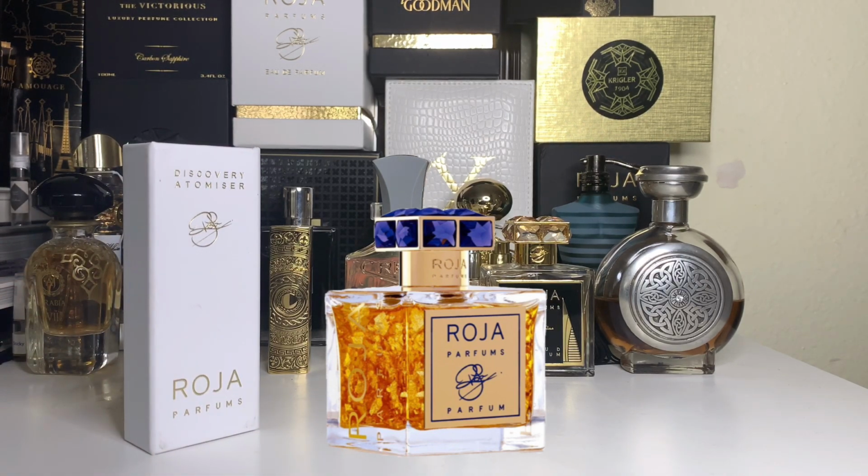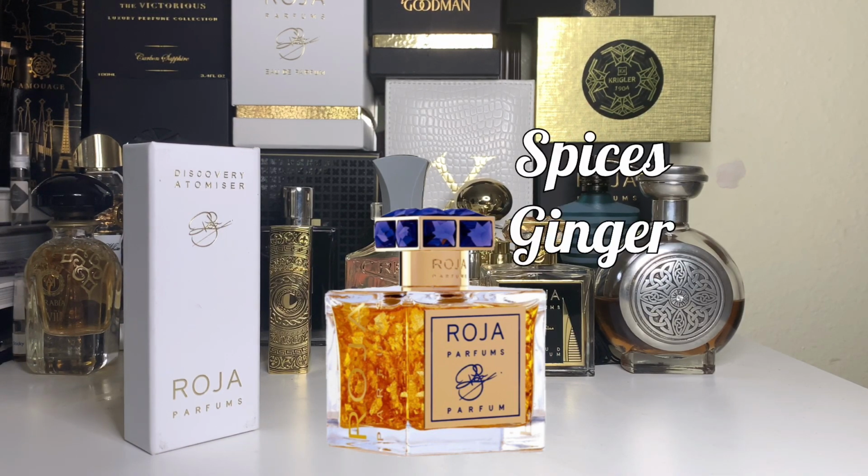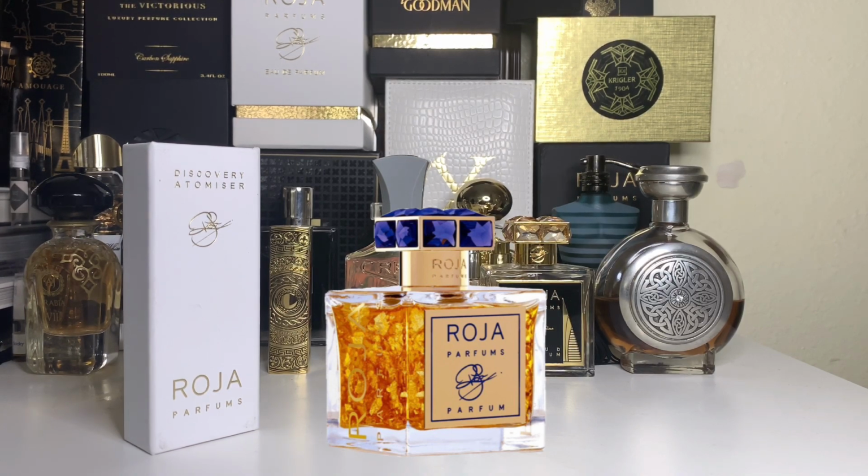Labdanum comes out just beautiful with spices. It's got ginger, the zing of ginger. Somewhat, you can say, leathery in a way, but not really. There's no note here that really goes above and beyond the labdanum, because I think the labdanum is really a key note here. What I really like is the way that it peels in the layers, and the other notes carefully reveal themselves. I don't think the notes just jump out.